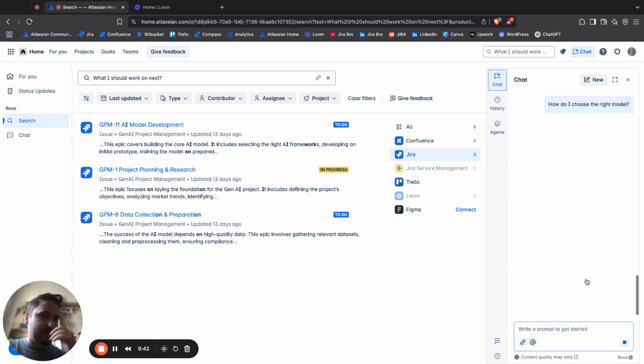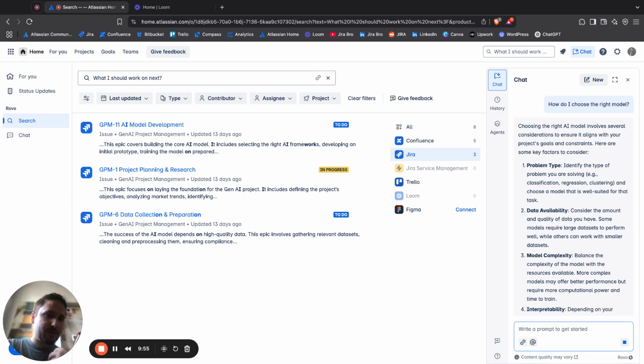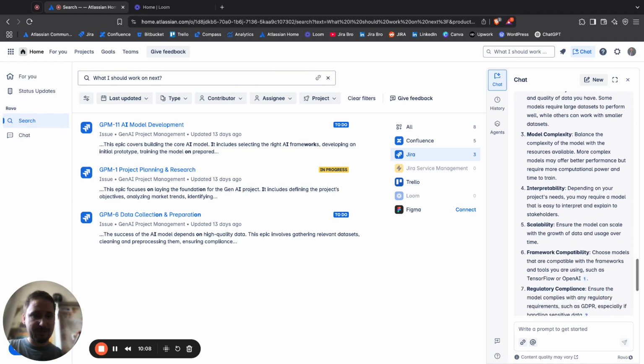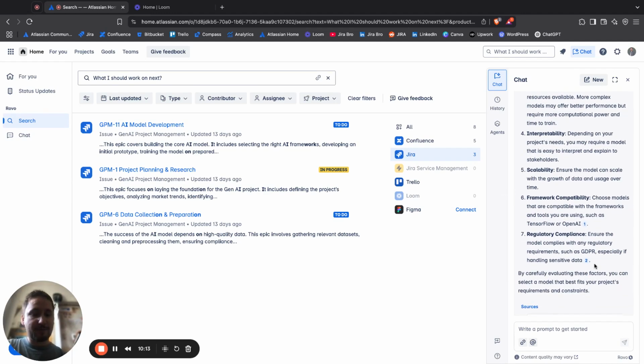And I would be like, okay, how do I choose the right model there? So it doesn't only allow you, all right, and then it goes, okay, it involves several considerations to ensure it aligns with your project's goals and constraints. Problem type, data availability, model complexity, scalability, interpretability, framework compatibility, regulatory compliance, and so on and so forth.